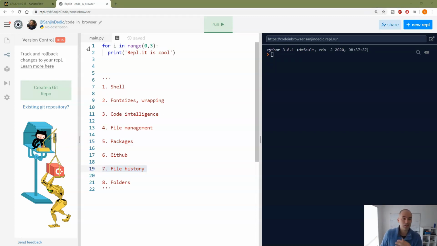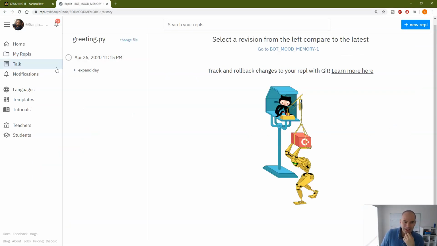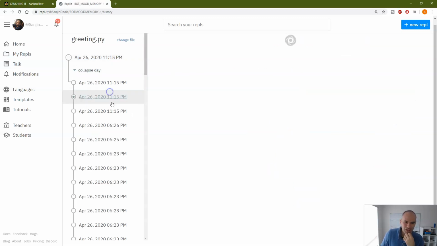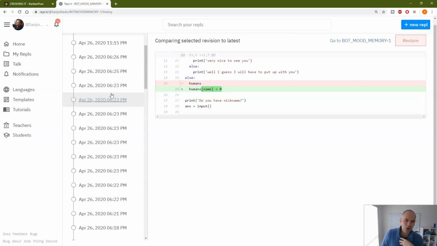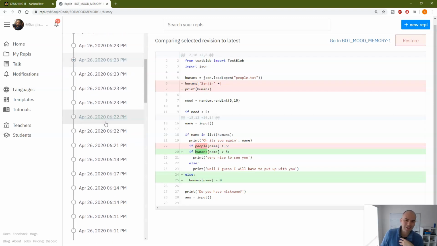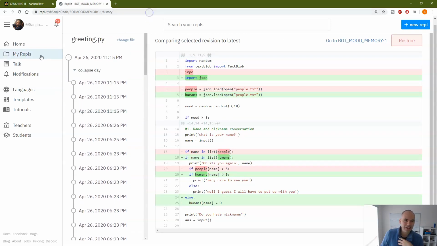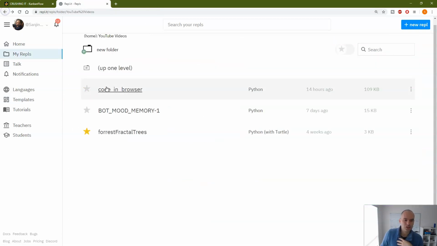Also, file history. With file history, you can go back, pick a file, and you can look at every single change done to that file that you ever made. You never have to press the save button. You could go back to something that worked. And believe me, this is handy. I do experiment with my code a lot, and I end up in a few dead ends. So I've used this file history feature loads.